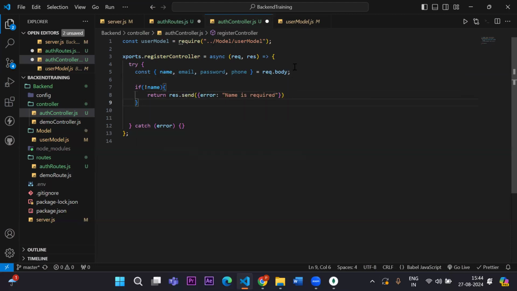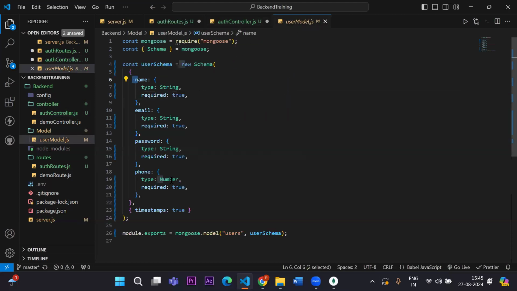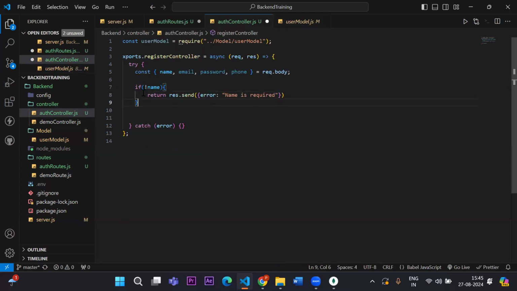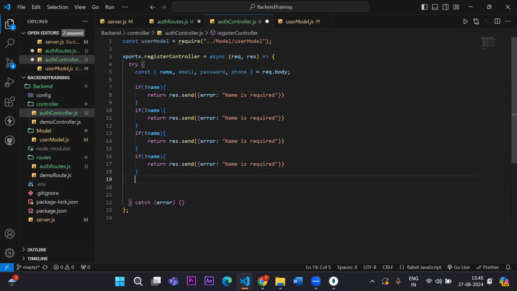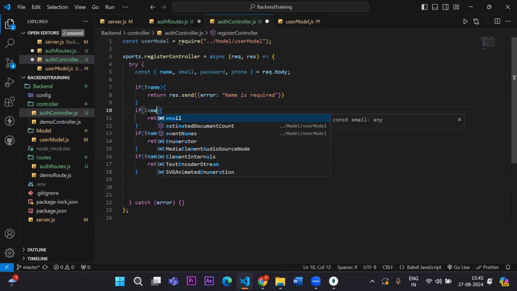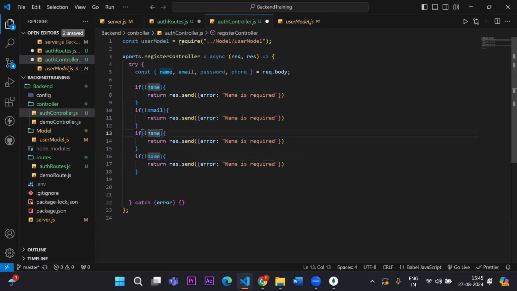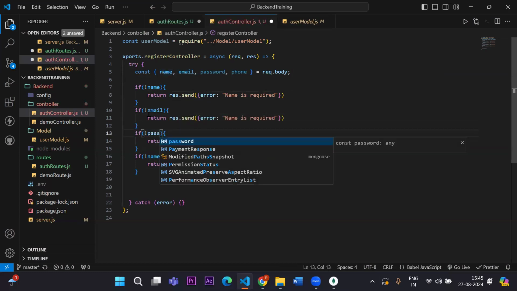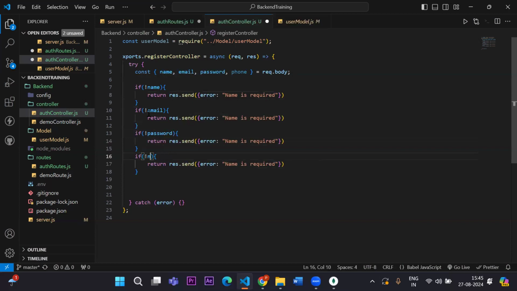Similarly, all of the fields are right here. Required is true. That's why we have to do this for all of our fields. So we will copy this and do it for email, password, and phone.